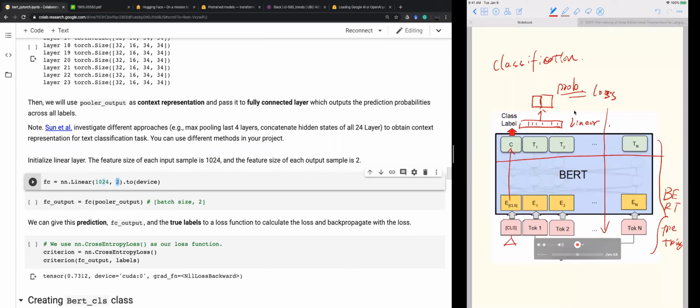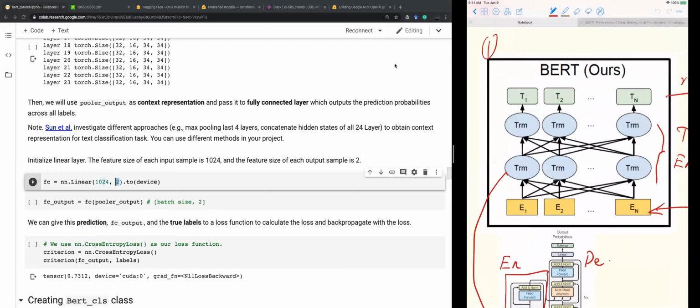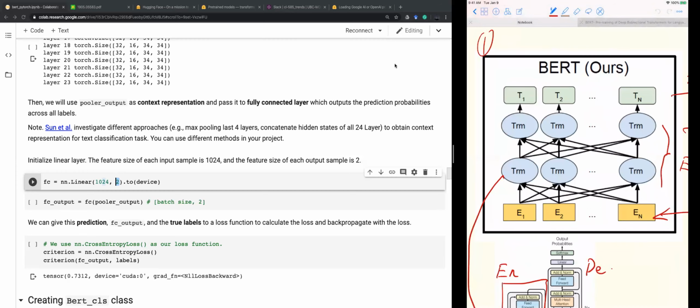But why only the first token? Because it's the encoder, right? Let me finish this one first. Why only the first token? So, it's because it's a transformer encoder. In a transformer encoder, you can see this connection. Each token will get all the bidirectional context. So all the information is available for each representation. So in this representation, it has already concatenated all the context representations.